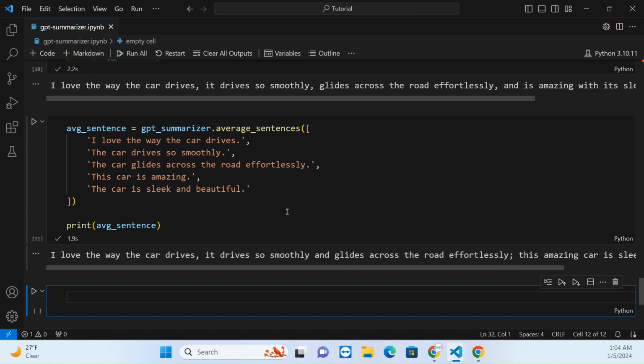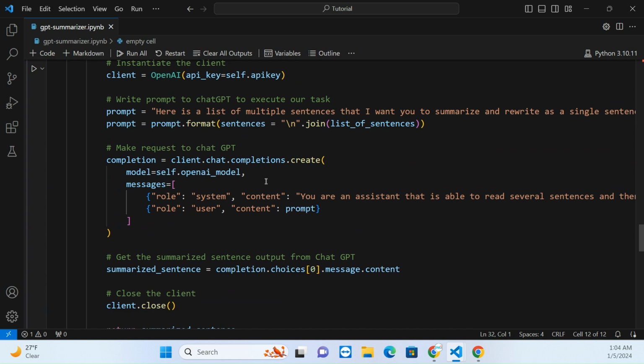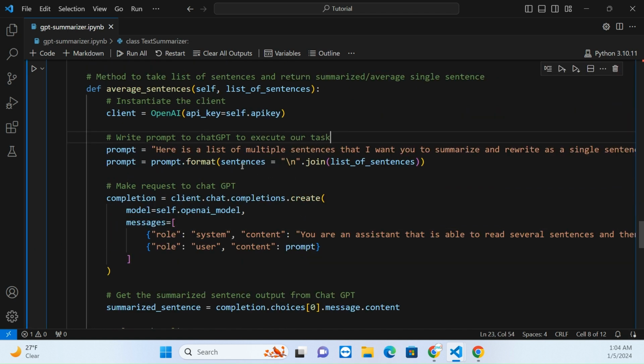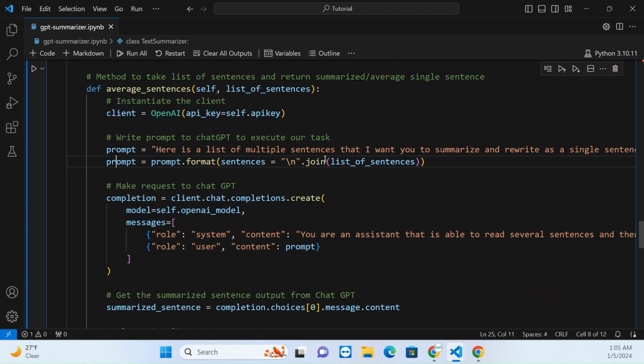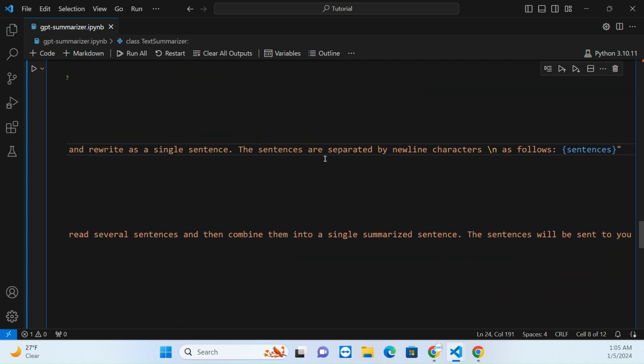I guess what we could change about it is maybe in the prompt we can say, here's a list of multiple sentences that I want you to summarize and rewrite as a single sentence. The sentences are separated by the new line characters as follows. Maybe we can say a single sentence that is roughly the same length as the input sentences.